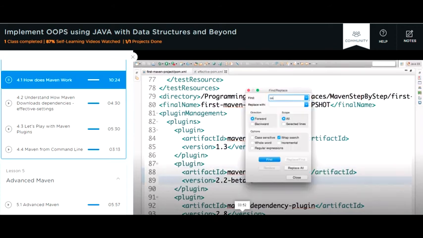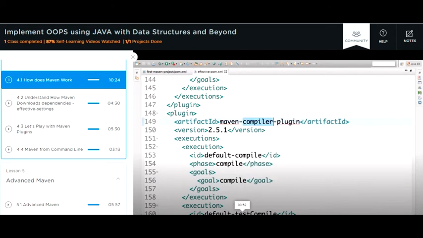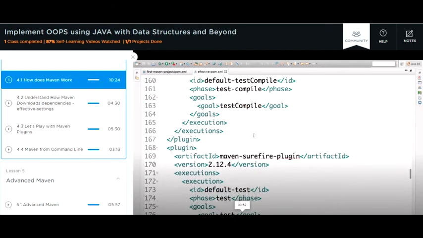For example, there is a compiler plugin which actually does the compilation. We are using version 2.5.1 of the Maven compiler plugin, and the Surefire plugin in here is used to run the JUnit tests. So these are all the things that we get for free from the super POM. The super POM configures the defaults for any POM.